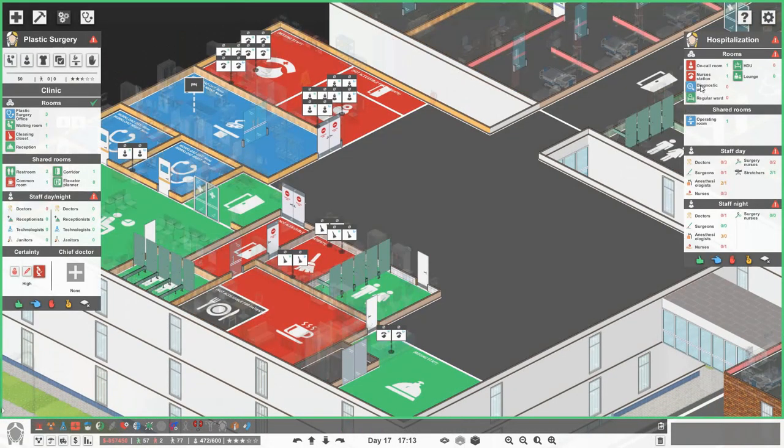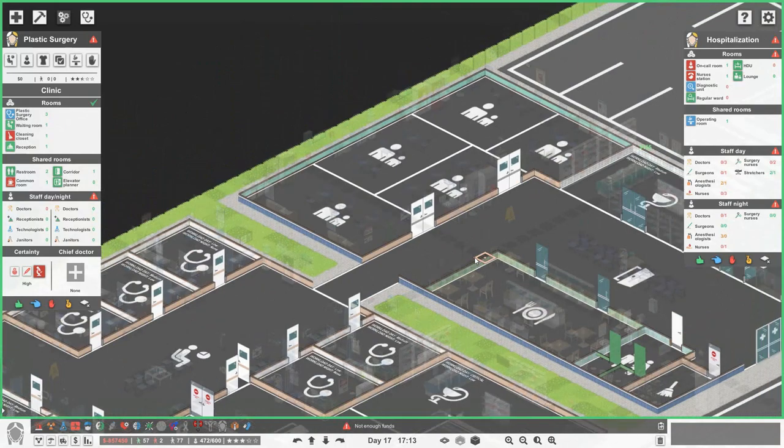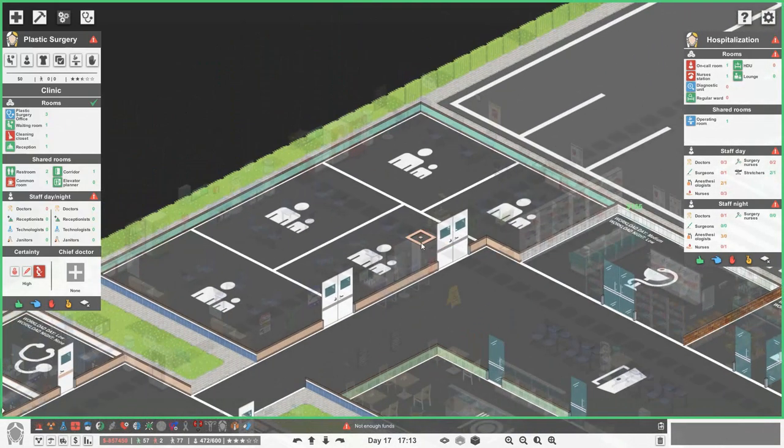Right, so we haven't got many things left. We've only got a diagnostic unit and then our wards, because our lounge will go down here. How big do these lounges need to be? Like, can that be a lounge?